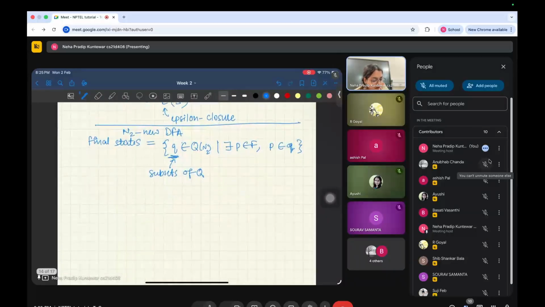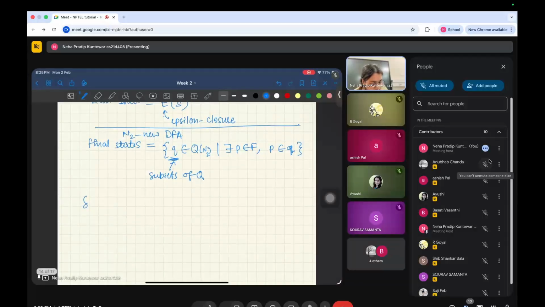Okay. And what are the transitions delta? So transitions are that from a state Q, you first do an epsilon closure of Q. Sorry, I should write comma A. Then you take a transition of those states.